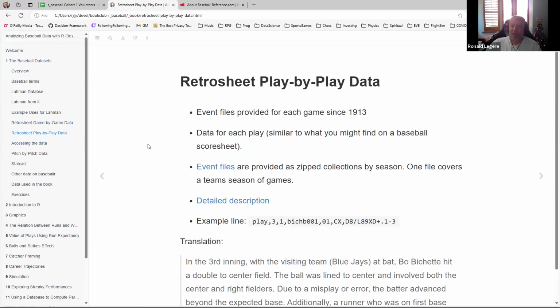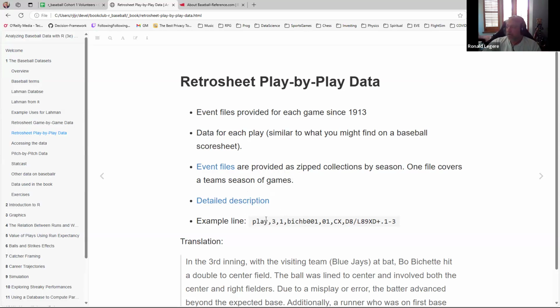Now, the interesting thing is these play-by-play data sets. If you've ever seen somebody score a baseball game where they keep track and they have a little pad and they write down what was the putout, or how the players advanced, it has that level of detail in it. It's coded in a way that it's hard to decipher without a lot of work. There's a detailed description on the Retrosheet website of what each line is, but each line is what they call an event file, and it has data for each play that happened in that game. So it's pretty detailed.